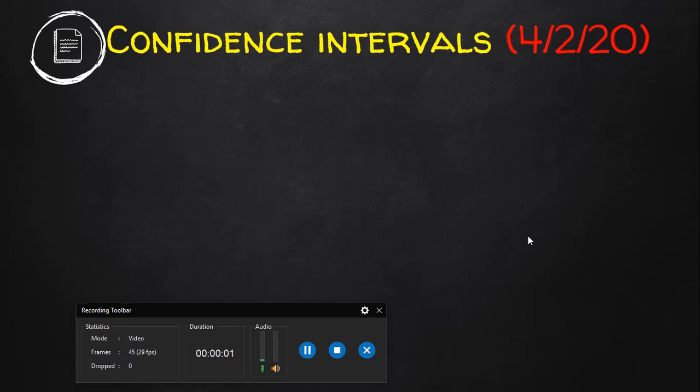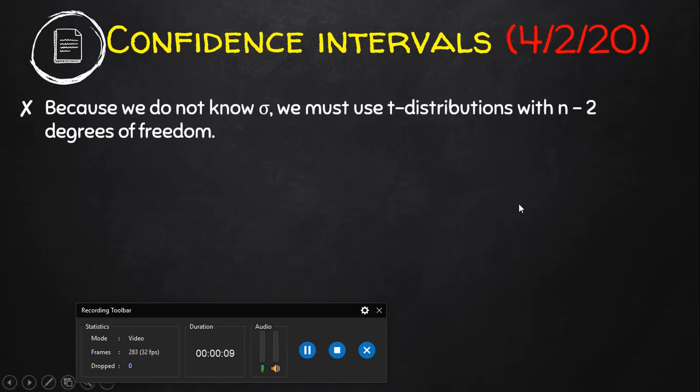Morning, everyone. Today we're going to pick up with confidence intervals for our simple linear regression. Typically, you would gather data and enter it into our spreadsheet, and you would create your scatter plot and your regression line. You would check your quantile plot. You would look at the residual plot.